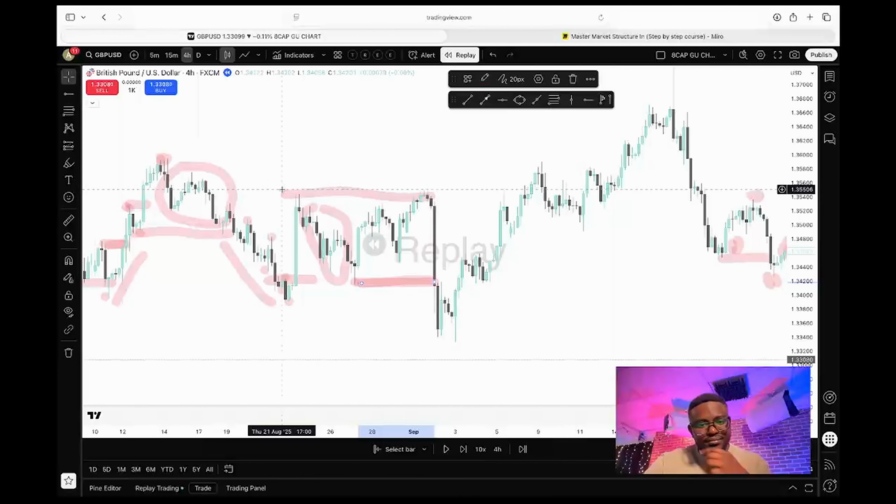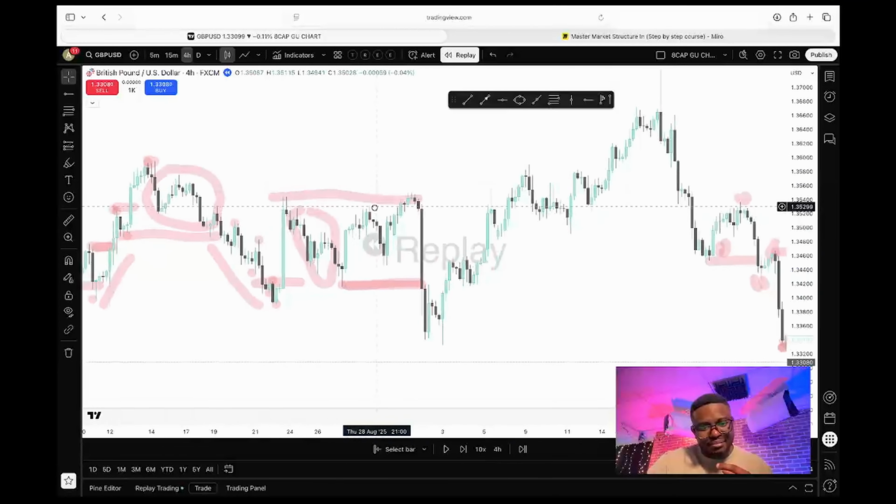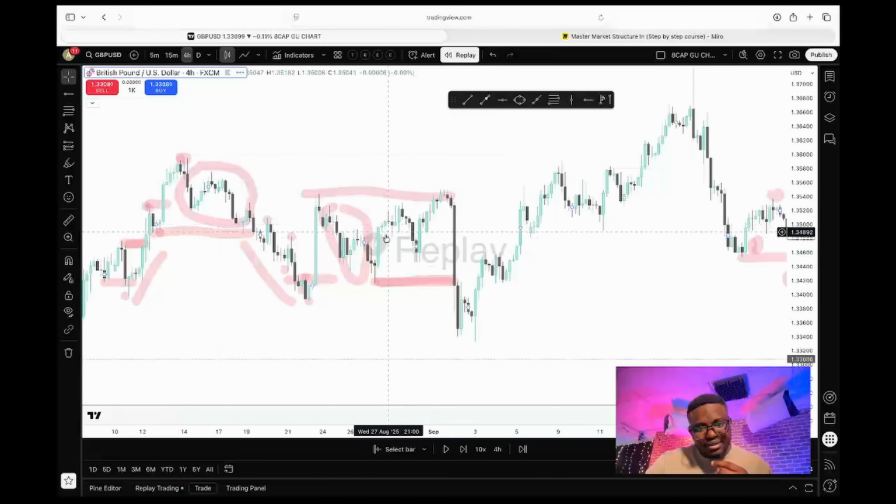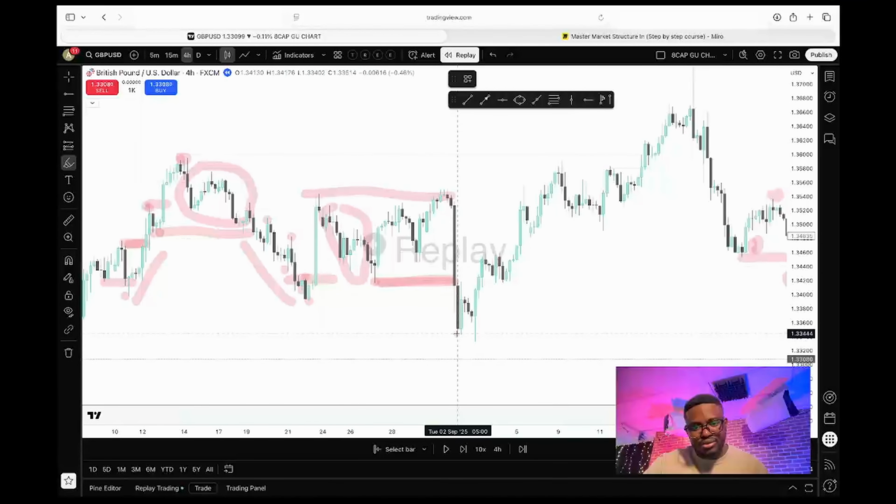Now, this right here is a liquidity sweep, but this is the last low and this is the last high. All of this in between is internal structure. You don't need to pay any attention to it. So the moment price closed below this last low, then you have your bearish market structure shift. So now if I take out the brush right here, you're going to see a low, you're going to see a high, you're going to see another low, a liquidity sweep right there.